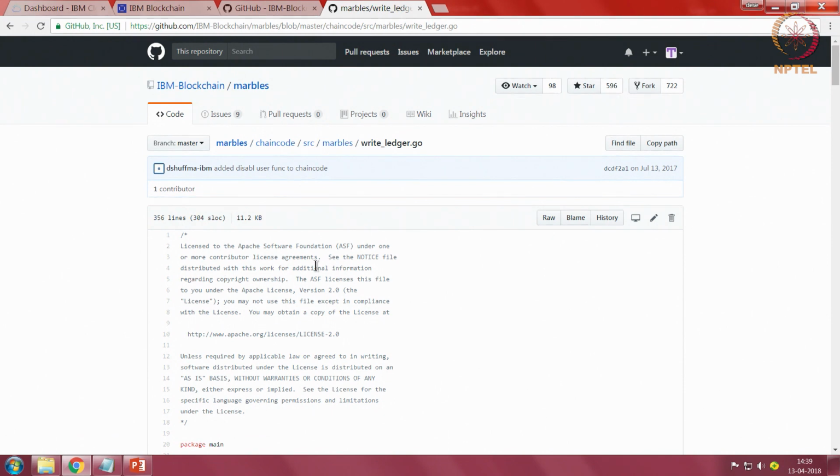So that gives you an overview of what the smart contract itself looks like. It's a bunch of functions that are all manipulating state maintained by that smart contract itself. And the state is isolated for each channel. So you can have the same contract running on multiple channels, and they can be managing different state information.